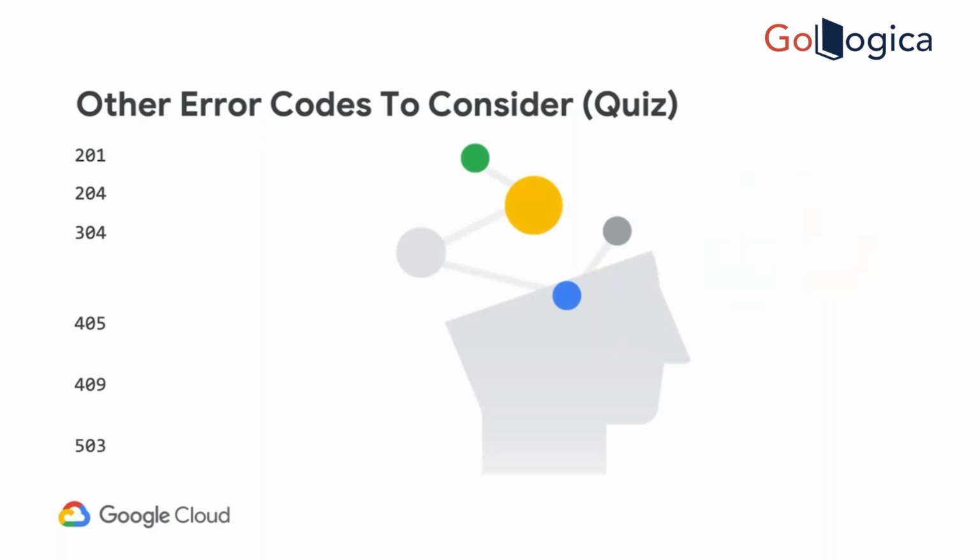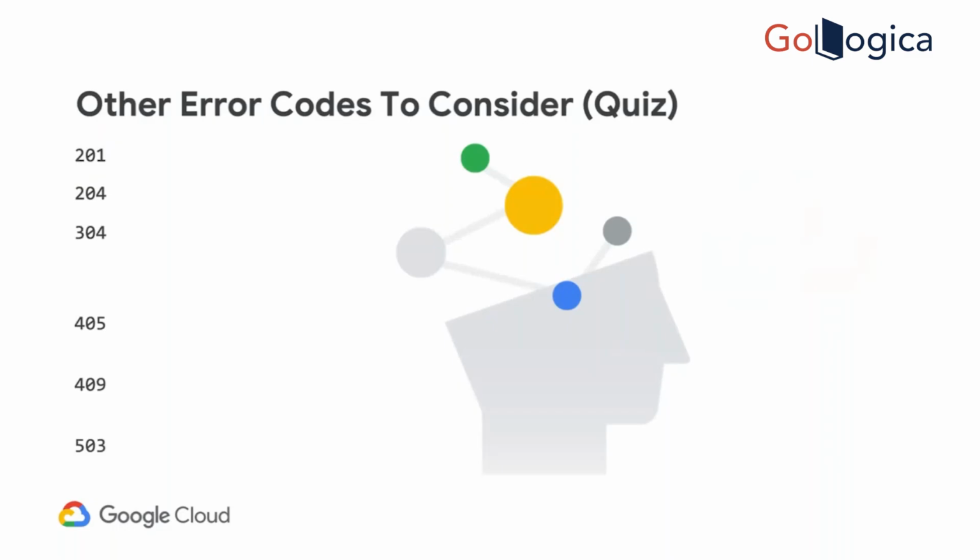Next is 409. The 409 is conflict. When you are trying to do a create operation in the case of a POST call, and you are reusing a unique key again. For example, if email ID is unique and in the request you are using the same email ID again, or the same mobile number again, which might be a unique identifier in the database. When you are violating the unique key, then you get 409 conflict. It means that the record already exists.